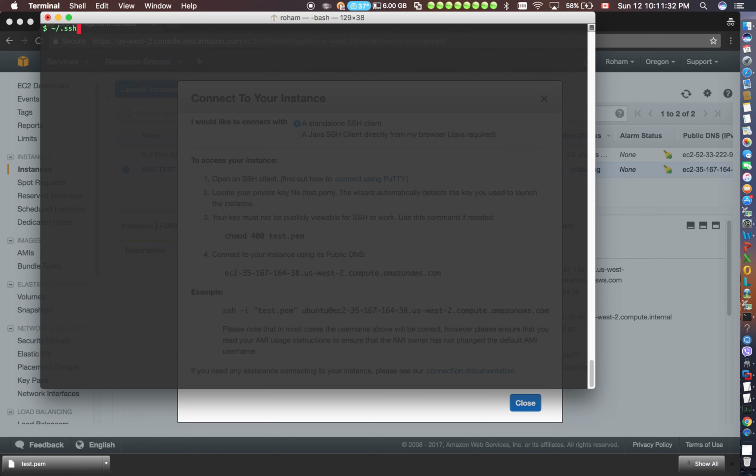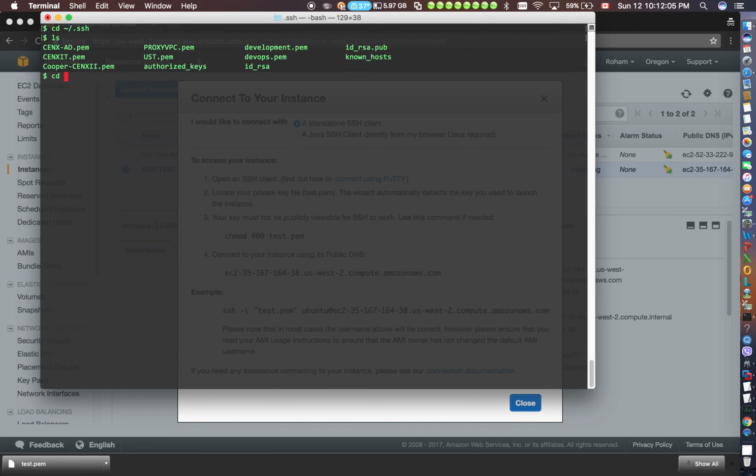You have to go to this directory. I mean, you don't have to, because I normally put all my keys here because I just want to have access to all of my keys, but you don't really have to. You can put them anywhere, but I would strongly recommend you put your keys under .ssh.